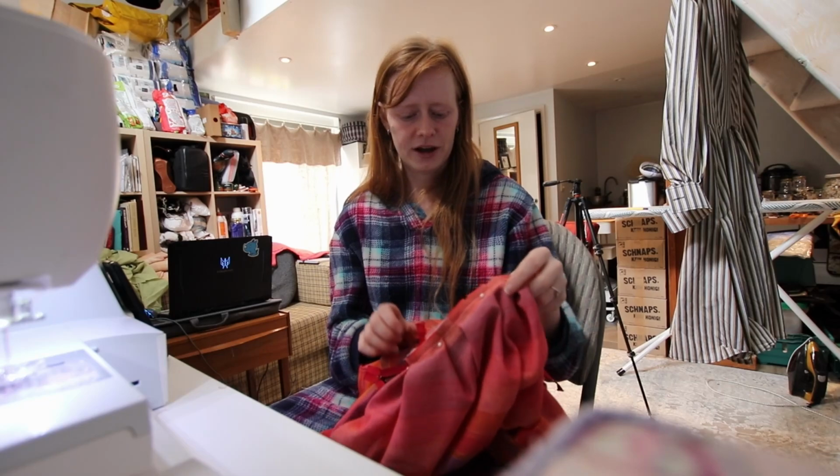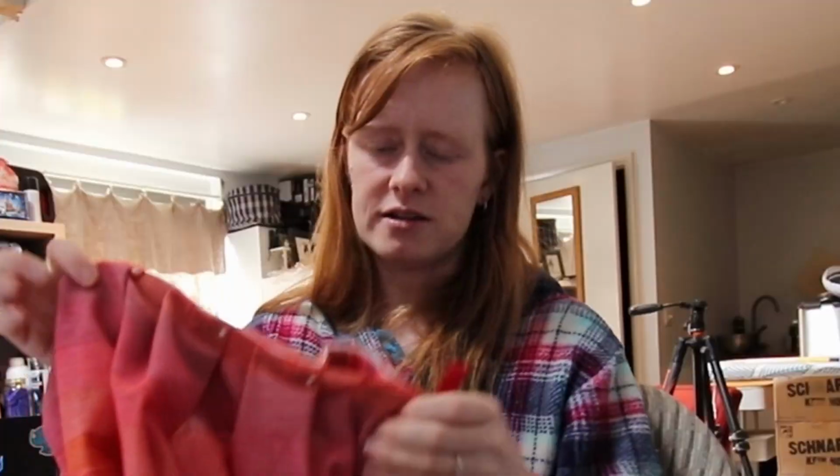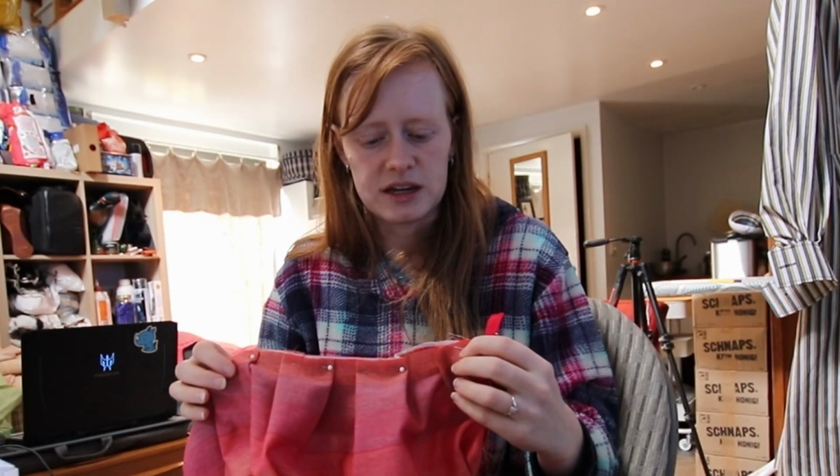I am actually an idiot. Oh, for God's sake. So somehow I have managed to make all these beautiful pleats, and I got halfway around sewing them before I realised that I'd somehow managed to miss out a huge chunk of the waistband, and I genuinely have no idea how this has happened.